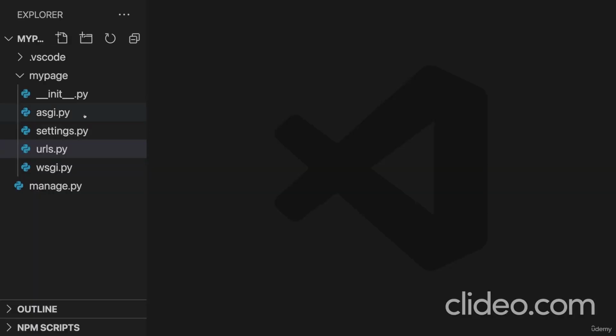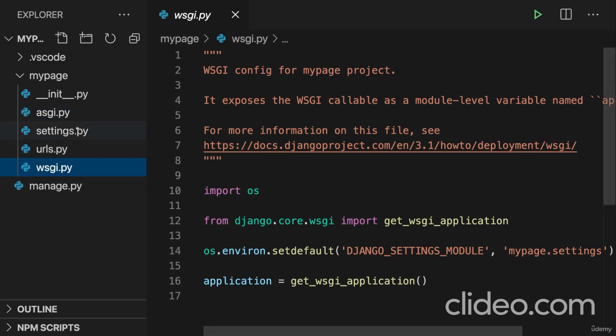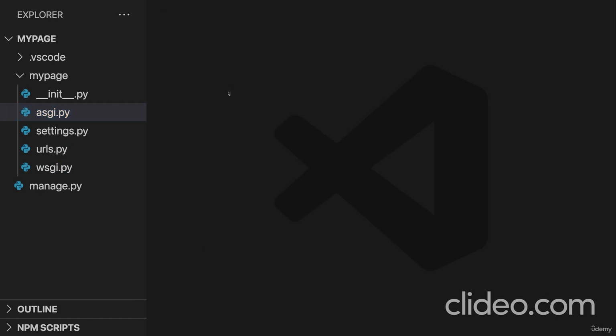Now, I did mention that we have two files here, asgi.py and wsgi.py, which are related to serving our Python Django application. And that is true. But as long as we're developing, we want a little preview demo dummy web server which runs locally on our system and which allows us to preview the application we're working on. We don't want to finally host and serve the application yet, we just want to preview it. And for convenience, Django has a built-in development server, which makes that very, very easy.